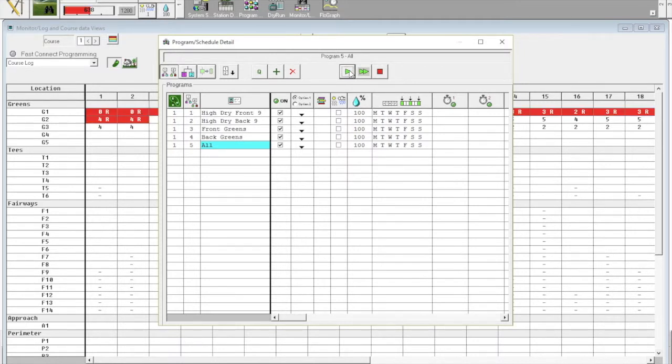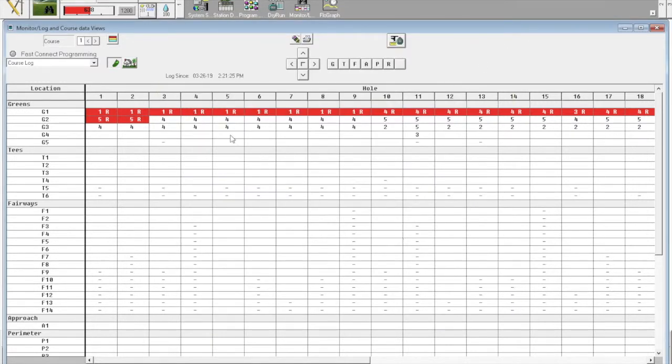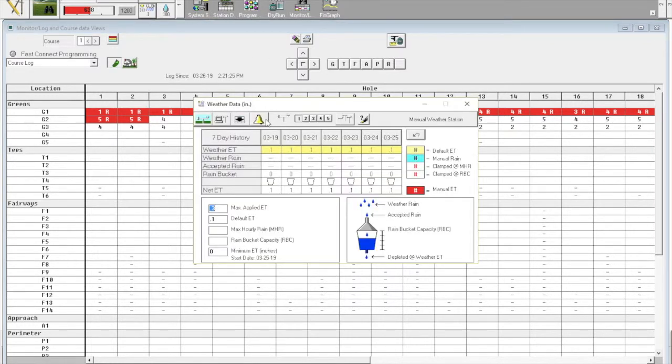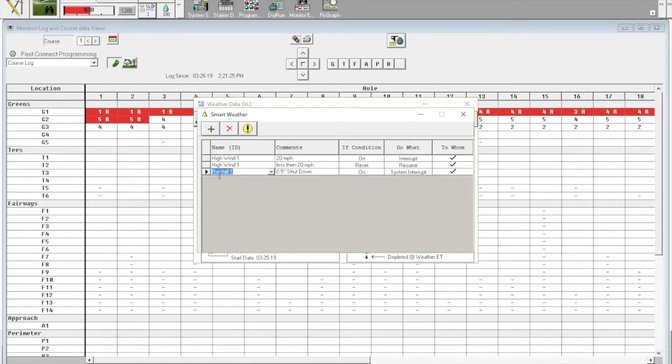So you can see all of our greens here are turned on, and they're all receiving water. So what we're going to do now is go to our little alarm bell here. You can see we have the rainfall under rainfall 1. We're going to go to the top. We're going to select what condition we want to simulate, and we're going to scroll down until we hit rainfall 1. And as you can see, it shut everything down, not just certain holes, but everything that we had open. It shuts down the whole system.